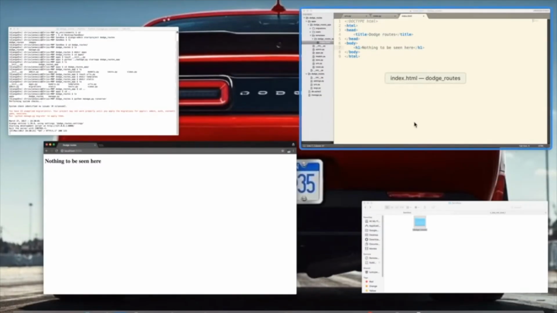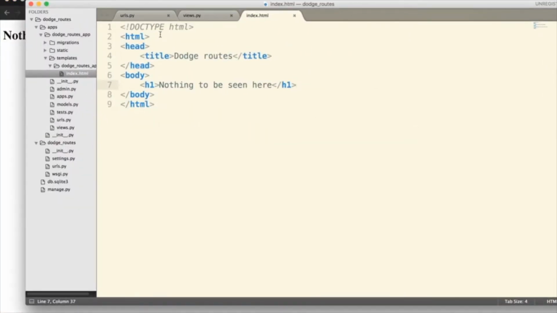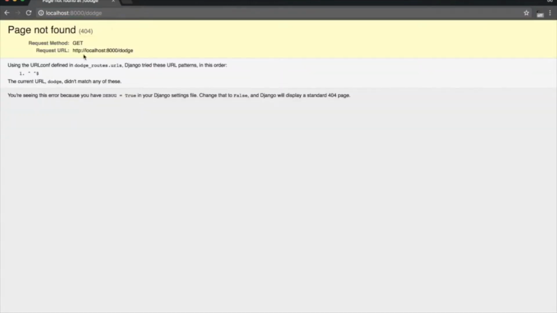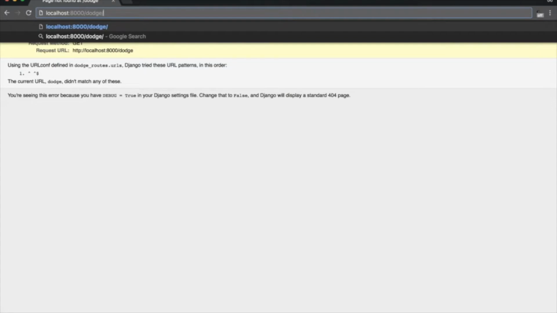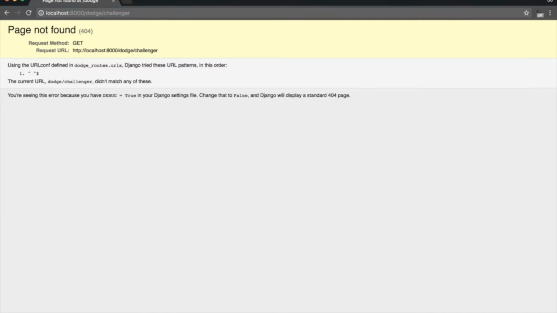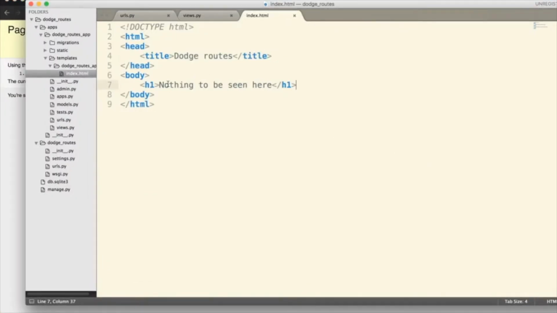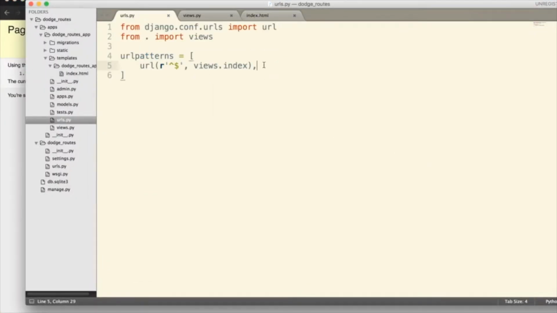So far so good. All right, so this is all about routing though. What we want to happen when we hit this route and just say dodge, it should show us the picture with all the dodges, which obviously is not found yet, so we haven't created it. And second, when we do dodge followed by another string, say challenger, it should display the picture of the challenger by itself. None of that works because I haven't created it yet. So let's go ahead and first create this route.